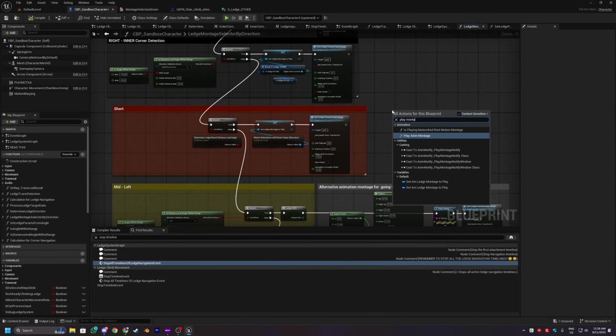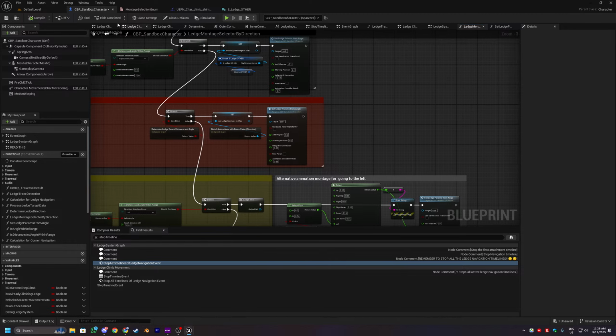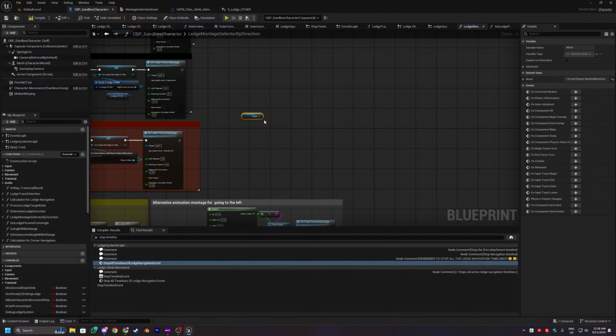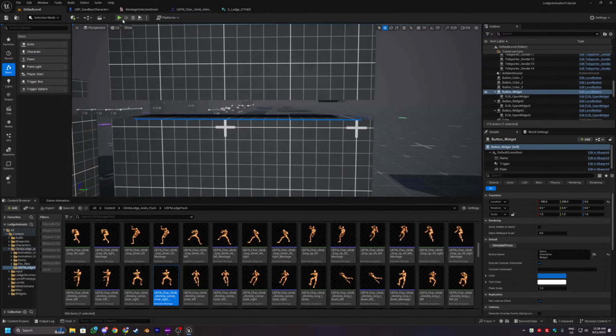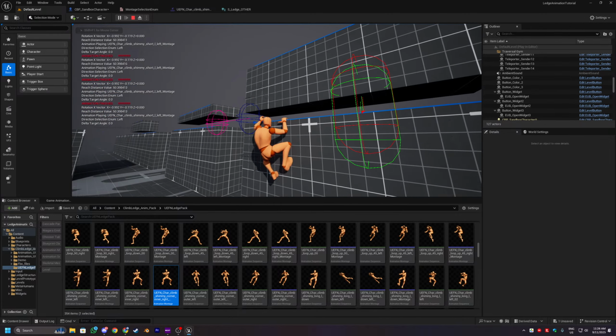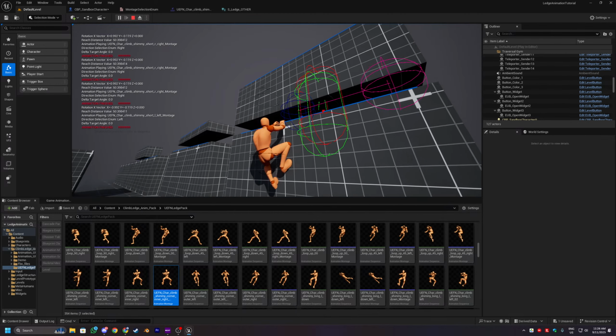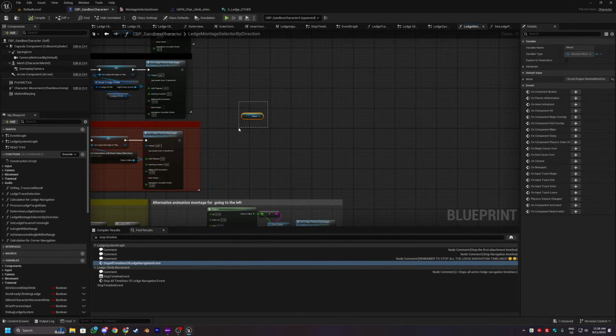Let me see if there's an option like play montage with blend args. I remember there was an option that you could get, play montage with blend args, which could help in this case. As you can see, when we change animations, when we navigate to the left or right, the character snaps a little bit, right there. In slow motion, maybe you can see it better. The character snaps a little bit. So we can improve that smoothness a little bit, just a little bit.